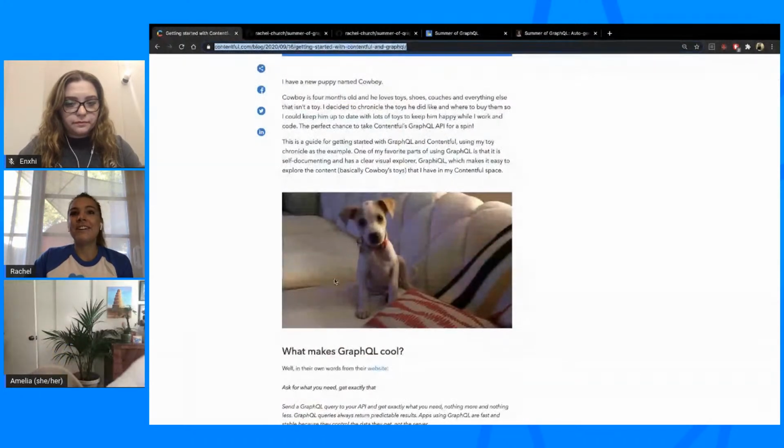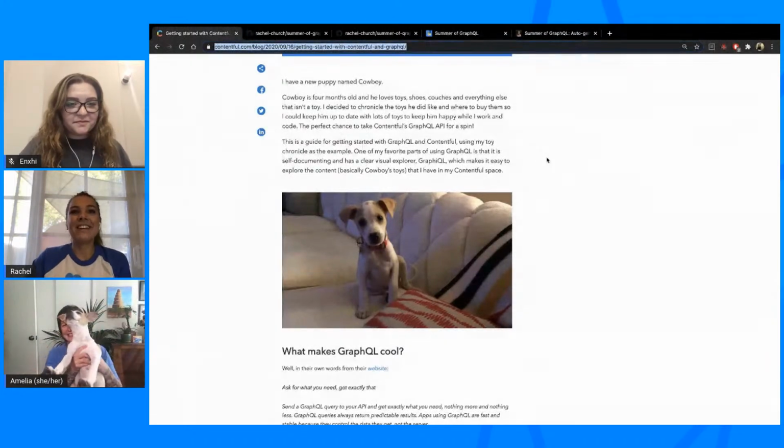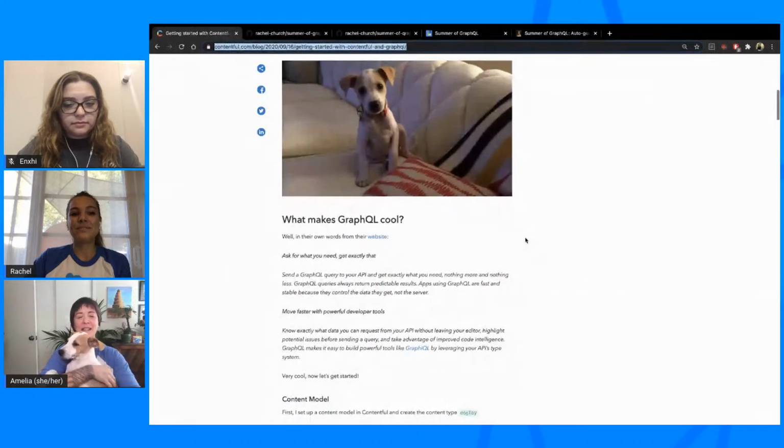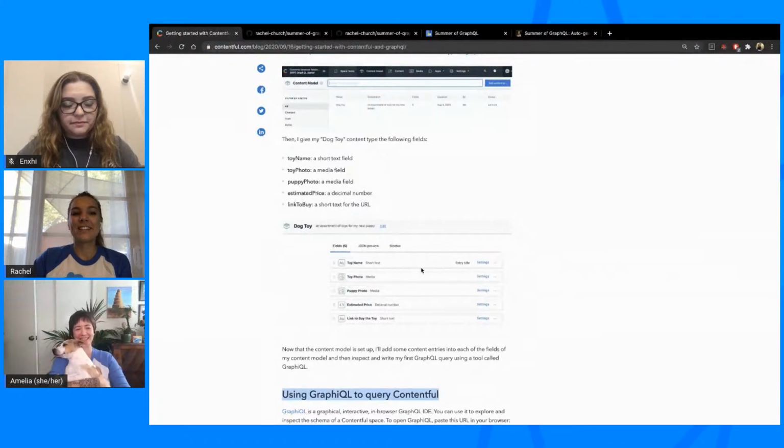So the star of the show here is really Cowboy. He's very good. This is him. Famous Mr. Cowboy, who chews on all toys, including shoes. He really loves toys. I like to buy him as many toys as humanly possible so he stops eating shoes. But, you know, here you go.